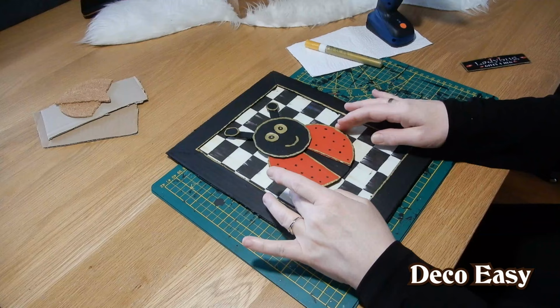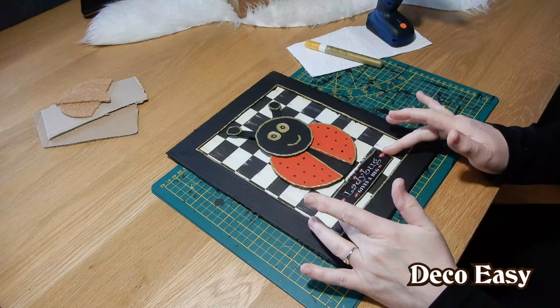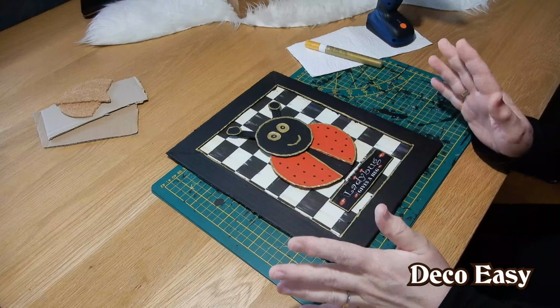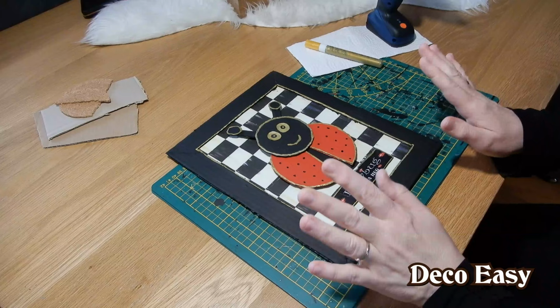And you see here, here is the little tag I use under my sign. Just what do you call this? It is a sign, but yeah, I don't know. Picture, you call it. So now I am still going to glue this on top of it, and then we are really finished. And now I'm very happy how he turned out.